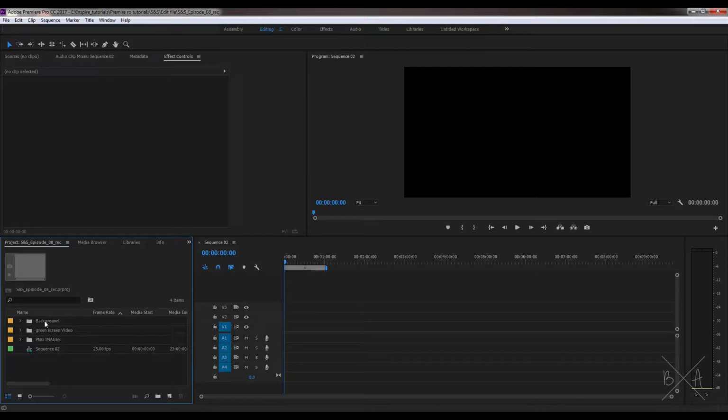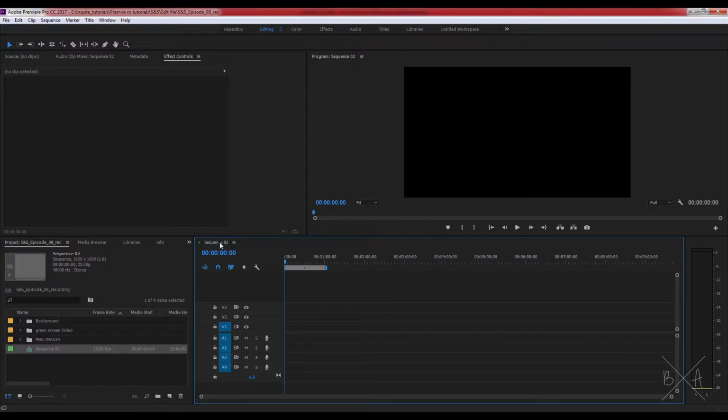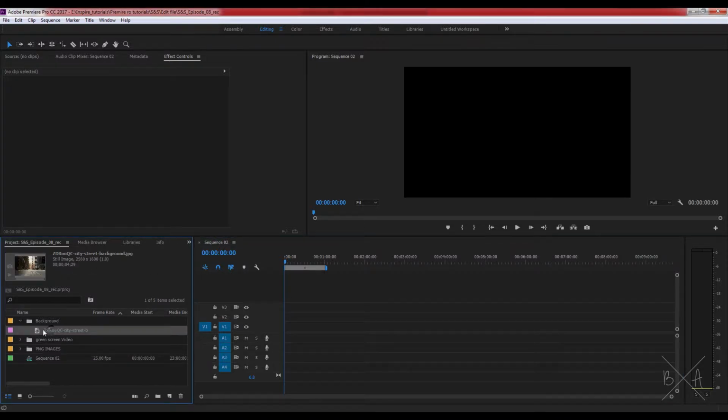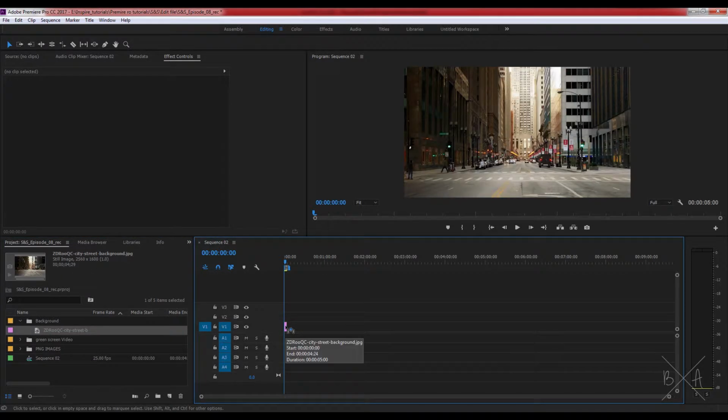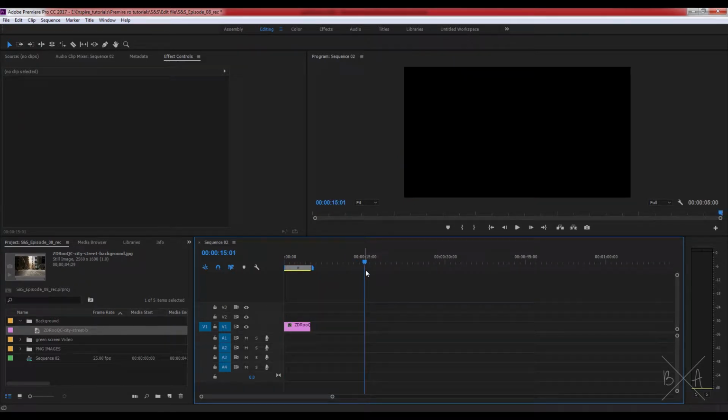I have imported these assets in project panel here. Background, green screen video, and this is our timeline. Now I will put background on layer 1 on timeline, as background is a still image. I will keep it till 15 seconds.